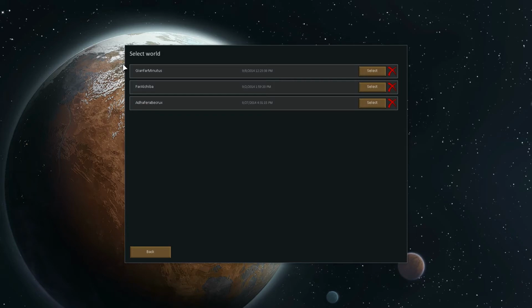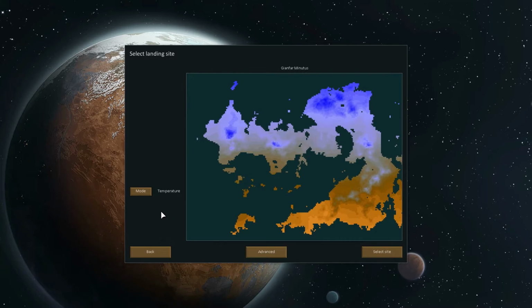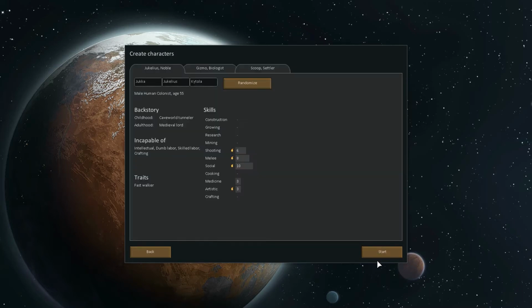Alright, so we will select this world because we just started it here, and let's take a quick look at the temperature map. I'm going to pick a spot here-ish. Tropical rainforest. Biomes not implemented, so yeah, that's one of the ones that's on here. So we got mountains, temperate forest. I always like to have some mountains so you can dig into them. We will select this site, and now we're in the character screen.